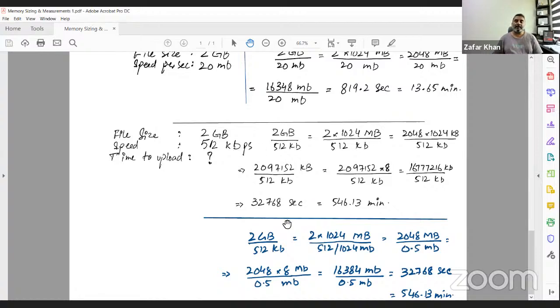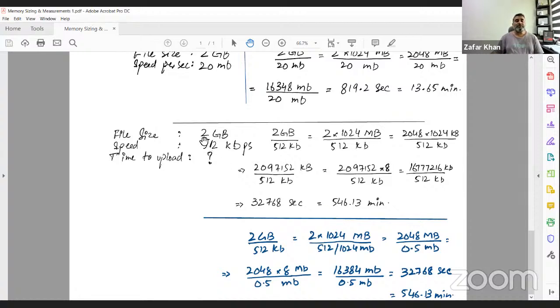So now I have taken both things into consideration and I have solved the question from both aspects, where I have brought down gigabyte to kilobits, and in the second form, I have taken this gigabyte to megabits as well as 512 to megabits. And then I have divided. Both are there. It's up to you how you do that. It's your own perception, your own feel of easiness, the comfortability that you get in the absence of the calculator.